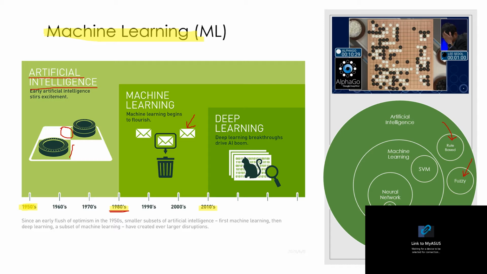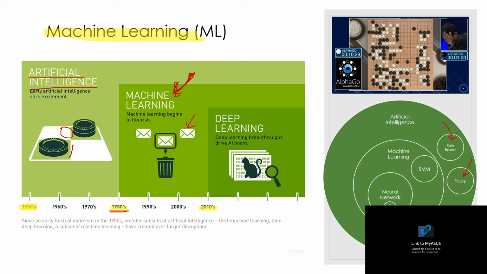Because every day there are new junk emails, you cannot use a traditional if-then-else approach to analyze the junk email. Every day you need some new methods. Every day you need to analyze the new content of the junk email. So it starts machine learning. Ask the machine to learn the content of the junk mail, and then filter out the junk mail for us. So that's the start of machine learning.